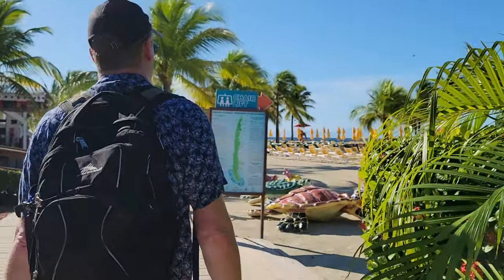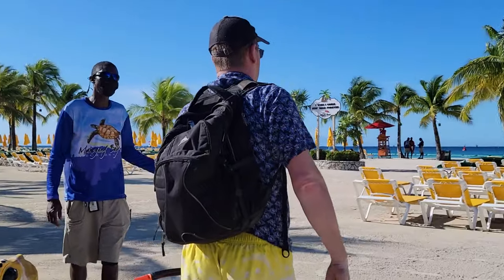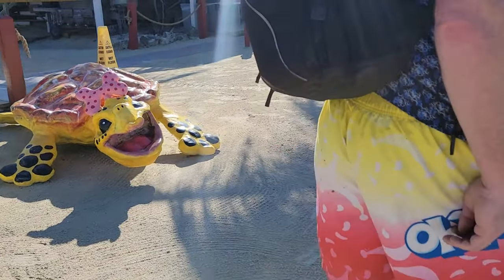As soon as you get to the beach, people are going to come up to you offering chairs with umbrellas — and of course you're going to have to pay for those clamshells. Just remember they're offering, but you're paying as well. There are plenty of free chairs that you do not have to pay for on Mahogany Bay. I was actually going to get a clamshell because I like to have the option for shade, but when I got to the beach I realized there are tons of shade on Mahogany Bay in the free chairs. There are so many palm trees you do not need to pay for a clamshell if you want shade.